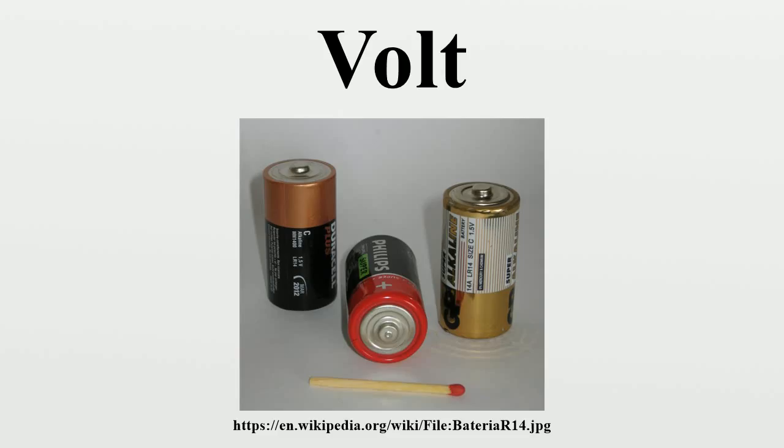Josephson junction definition: the conventional volt V90, defined in 1988 by the 18th General Conference on Weights and Measures and in use from 1990, is implemented using the Josephson effect for exact frequency to voltage conversion, combined with the cesium frequency standard. For the Josephson constant, Kj equals 2e/h, the conventional value Kj90 is used.